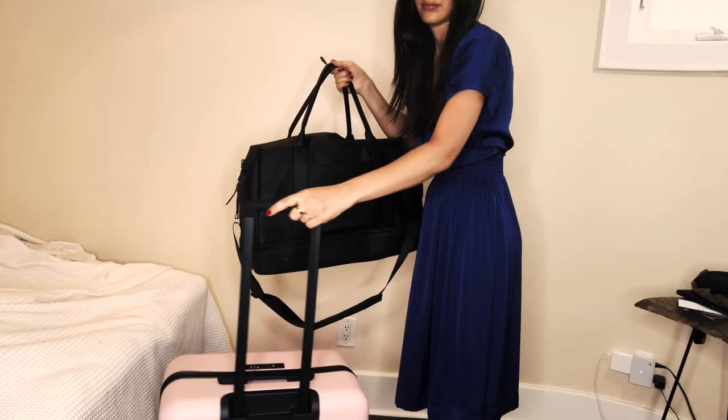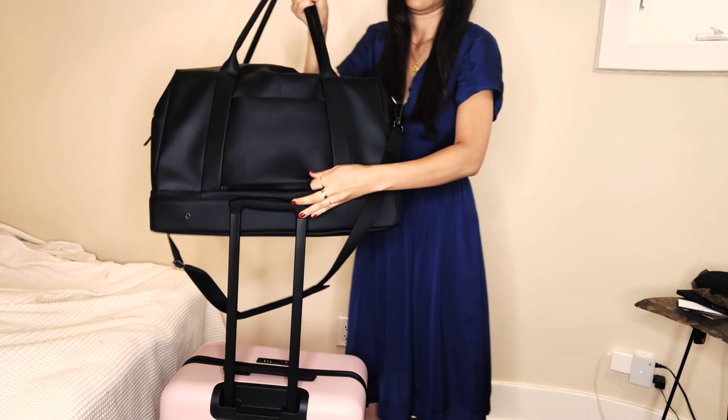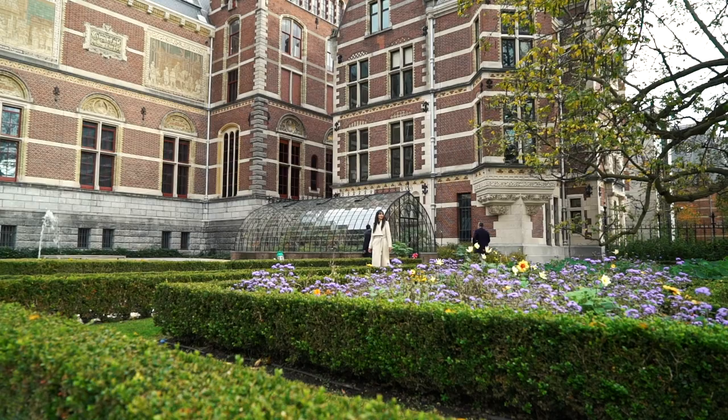Hopefully everything arrives fine with no lost or delayed luggage, but if it happens there's not much I can do about it — that's why I have the duffel bag just in case, so I'm not stressing that my things are gone. I really hope it's not freezing there. I have the heat tech innerwear and nice warm cashmere and wool sweaters that provide a lot of warmth. I'm excited to see my sister — we're not flying together. Crystal's coming from Florida and I'm flying in from California. I'll give you an update when I get back to let you know what I packed, whether it worked, and how the weather was.